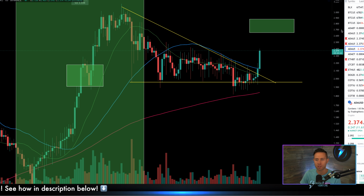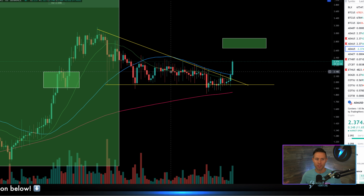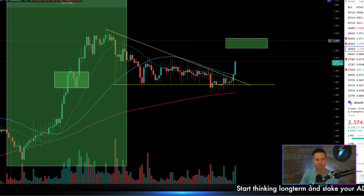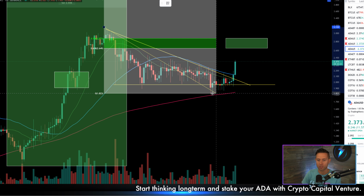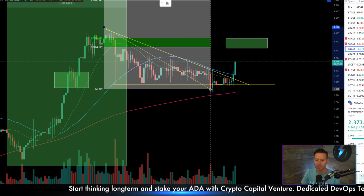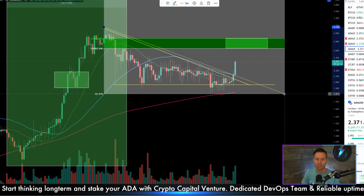And the reason is, and this is what I want to talk about on the daily chart, we've been waiting for a short-term breakout. Like, hey, Cardano, do something. You're sideways, just do something. This is a midterm area of resistance. And what this is, it's the all-time high for Cardano to this swing low that we recently bounced off of really not long ago. This was the end of October 27th, right here. It's a Fibonacci lower high area of resistance.